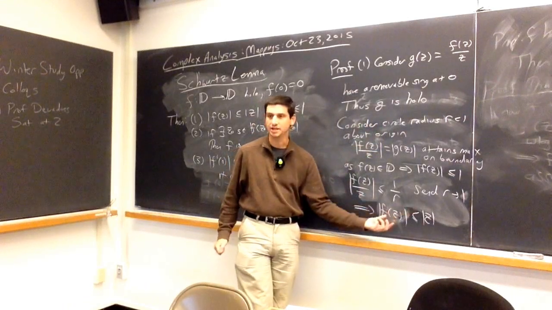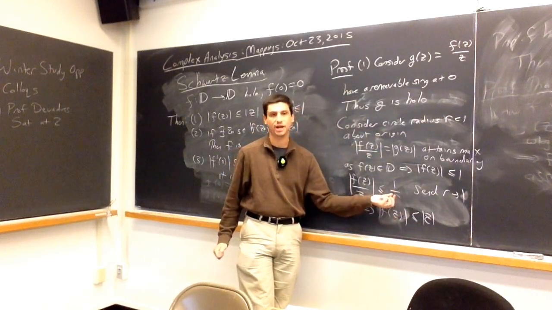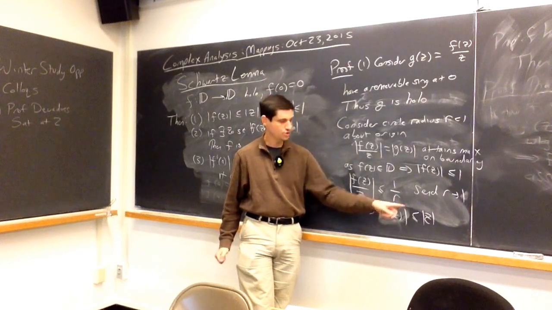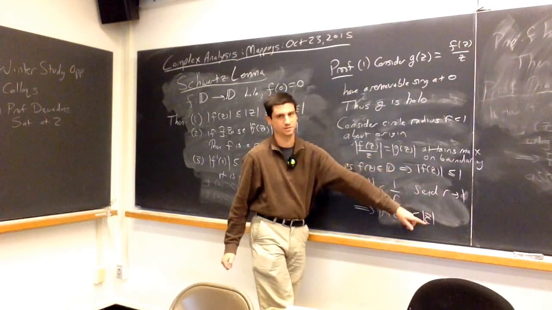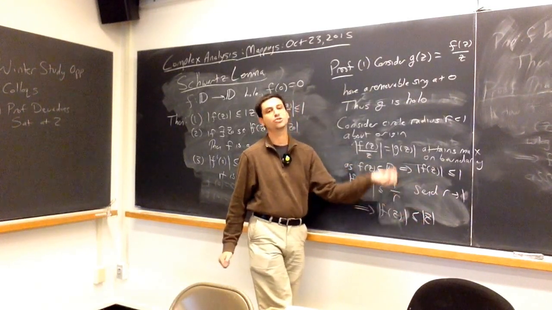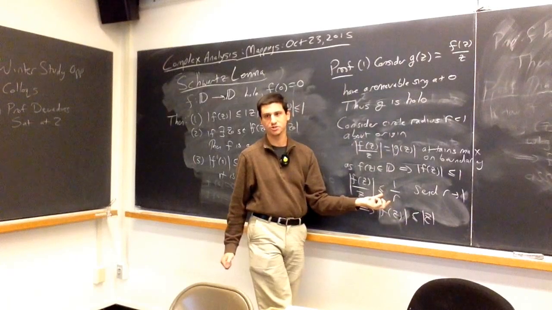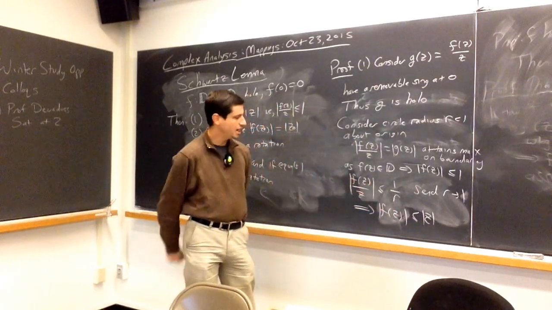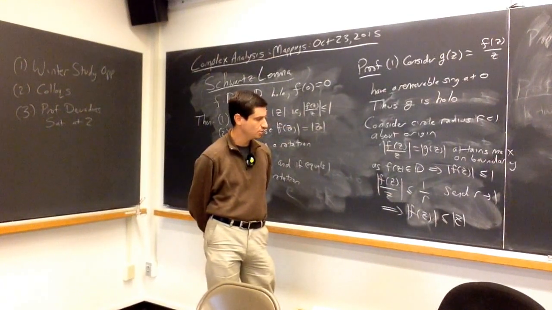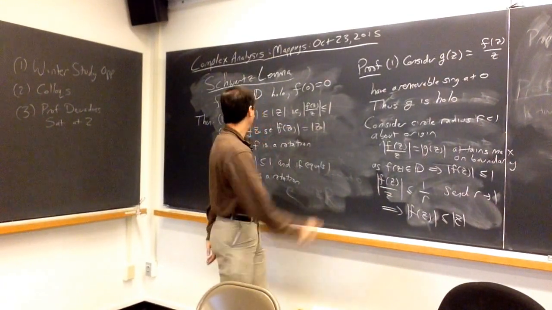If this weren't the case, then there would be some r where we would have a contradiction. Let's say f of z was greater than 0.9999999z. Then if we take r to be so close to 1, we would get a contradiction. So the only way this can hold is in the limit as r goes to 1, f of z over z has to be less than or equal to 1, so we get f of z is less than or equal to z. That proves the first condition.